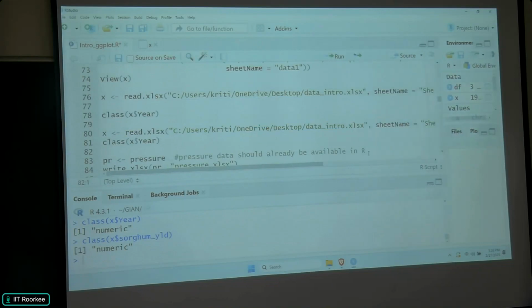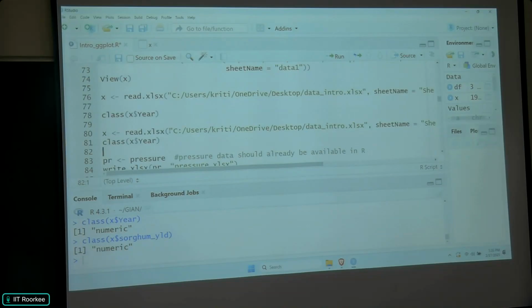We need to give a path, we need to give a sheet name, and we can also skip rows. Some of you might be having an issue, like someone mentioned that they were not able to use the function read.xlsx. So it is not the only function. There are different packages, and in different packages, the naming will be different. For example, in another function, there is the read_excel function also. Instead of startRow, it will say skip, right? So again, there are different ways to do it, but I think some of the arguments will remain the same.